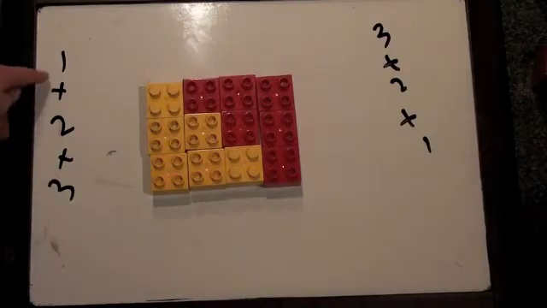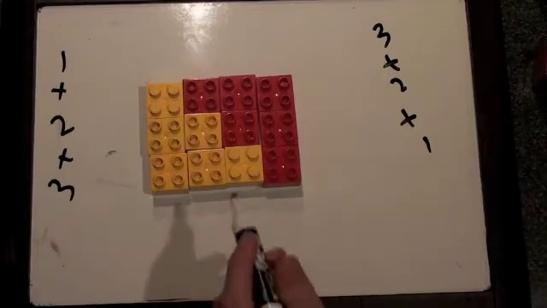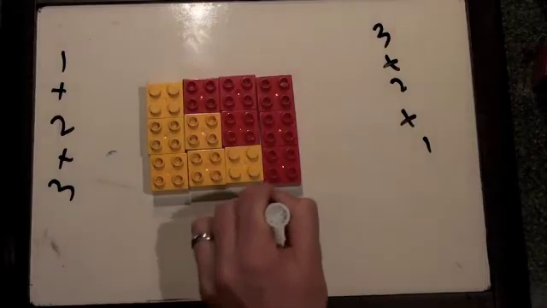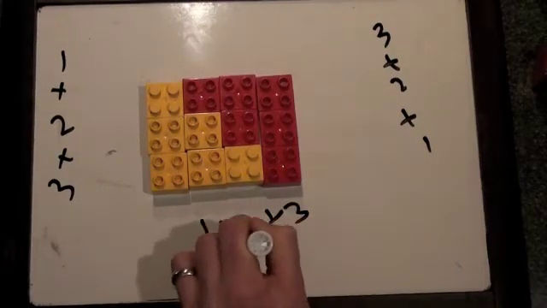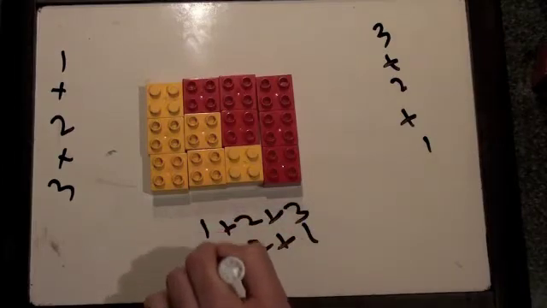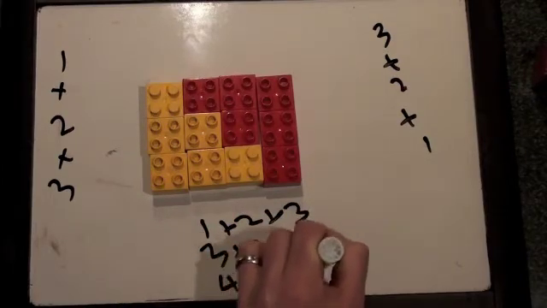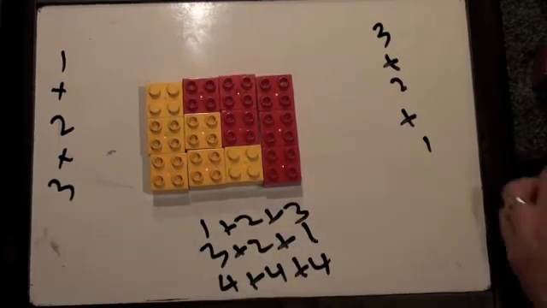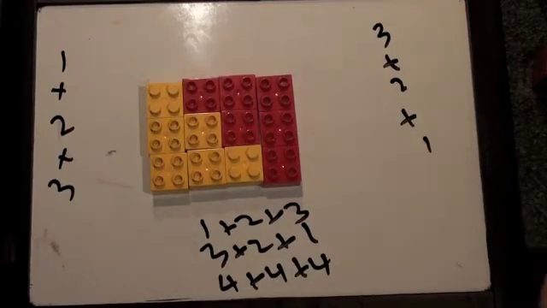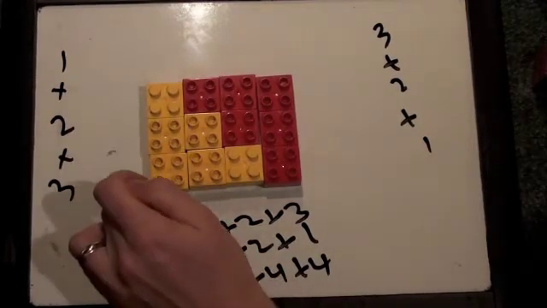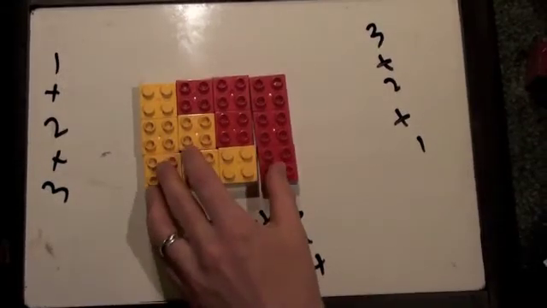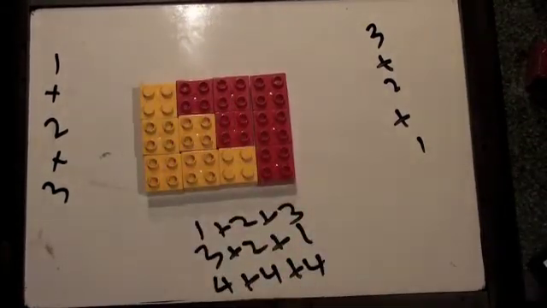1 plus 2 plus 3. What created the 4? What created the 4 was we had 1 plus 2 plus 3, and we added 3 plus 2 plus 1, and then when we added these, we got 4 plus 4 plus 4. Okay? And so now we get a rectangle that's 3 high times 4 long, which is 3 times 4, which is 12.